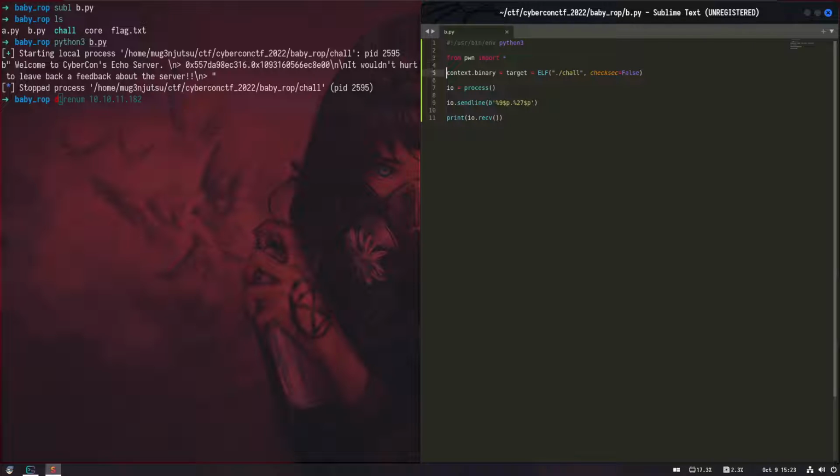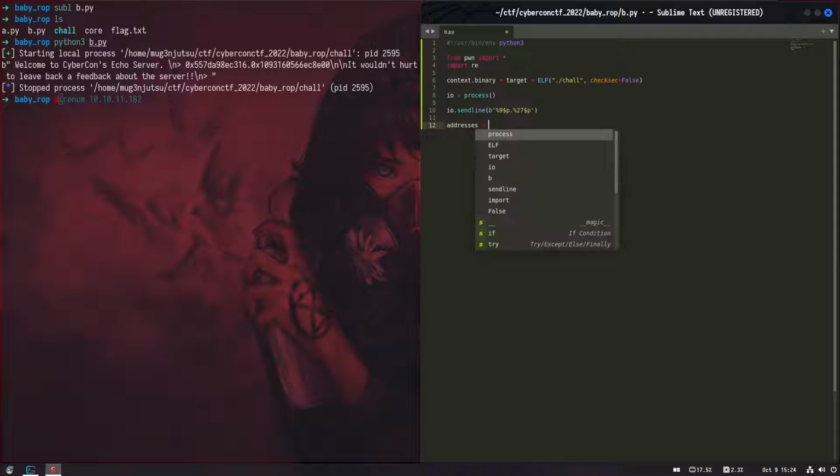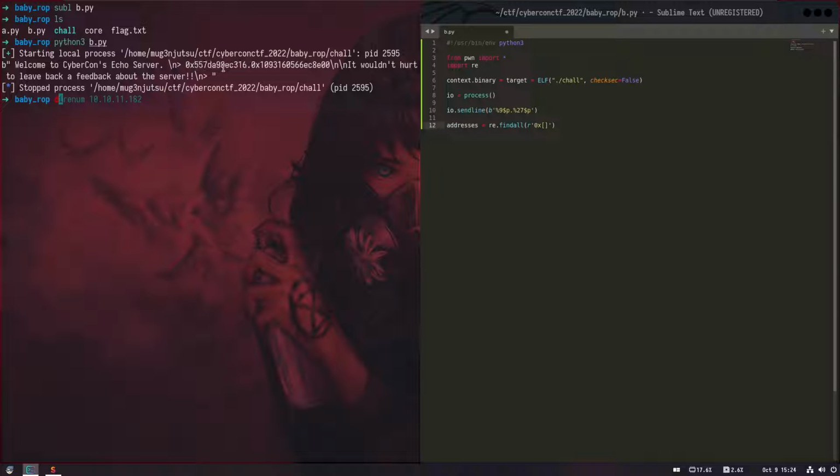So basically, what I do at this point is I import re for regex, and I'd say addresses is re.findall, and then I have 0x and then this to say it starts with 0x, and then we'd have a lowercase ASCII letter or a number. So like we have 55, those are digits, then we have BA, that's lowercase ASCII, then a digit, and so on.